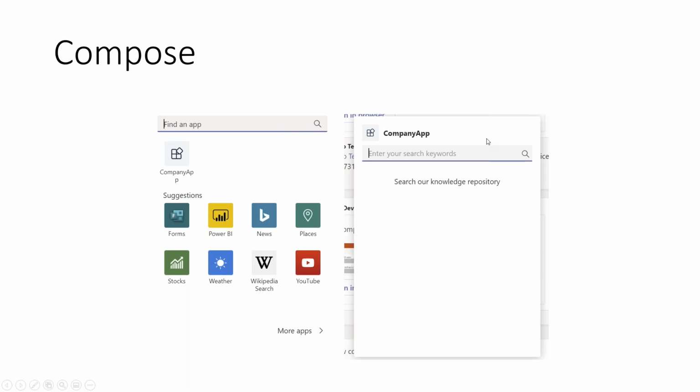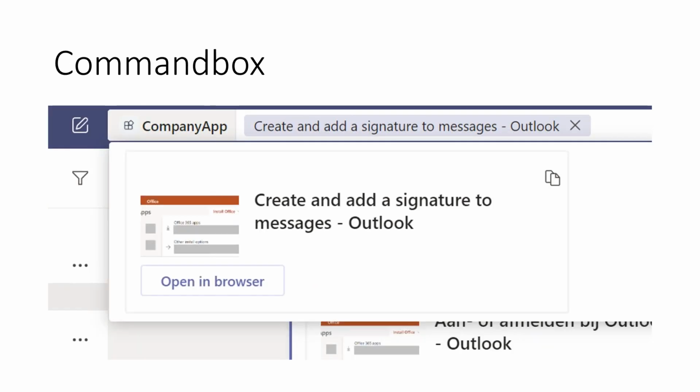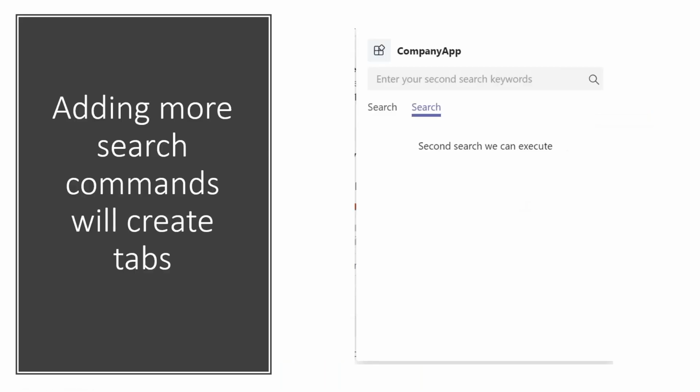I didn't use that special enter your search keywords and search your knowledge repository. It's not that special, but if you have a special app, you can really describe what it's doing to help the user. Okay, why is this app deployed to my Teams? Because they will see the icon, but if they have no idea what it does, here you have the possibility to tell your user, okay, this is what it does, and this is why you need to use this one. In the command box, of course, we first have to say company app, and then we can search for it, and then our results will return back into the command box, and then we can say, okay, open it in browser or copy paste it. So the functionality is a little bit different, but I'll show you that in a little bit.